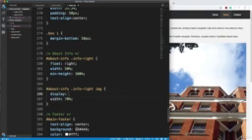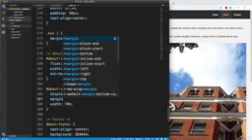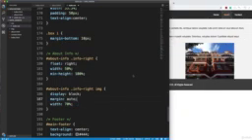If you remember back in the section where we talked about display block and display inline, I showed you an example of an image, and I wanted to align it in the middle, but we couldn't do margin auto on the image because an image by default is displayed inline. So that's why I'm going to display this as block, because I want to set the margin to auto. All right, let's save that.